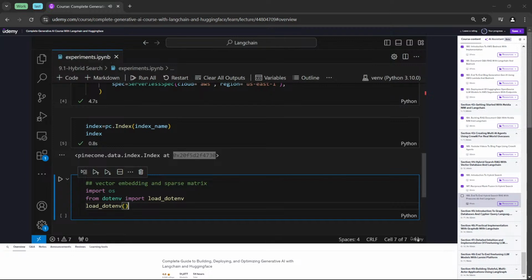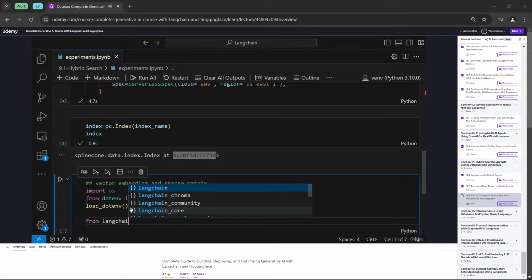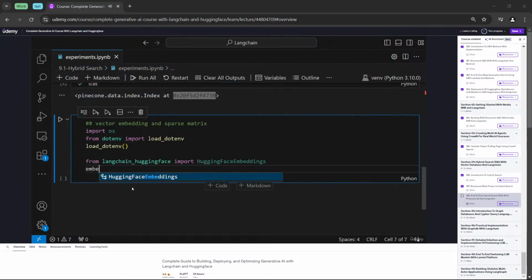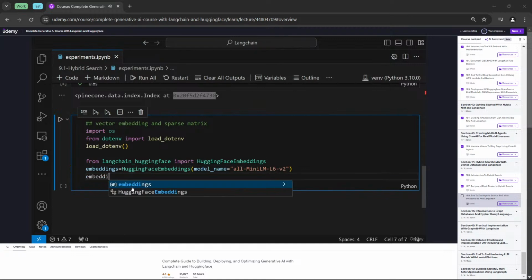Now, just to give you an idea about the environment variables, since I'm going to use an open source embedding technique from LangChain, from Hugging Face itself, I will go ahead and import from langchain_huggingface. Okay, I'm going to import my HuggingFaceEmbeddings. Here is one of the embedding techniques that we regularly use, and I'll be using this HuggingFaceEmbeddings, where my model_name is all-MiniLM-L6-v2, a sentence transformer. Okay, so this will specifically be my embeddings.